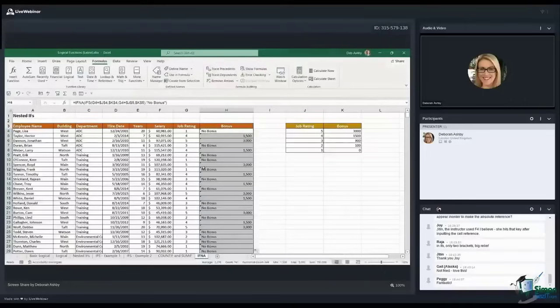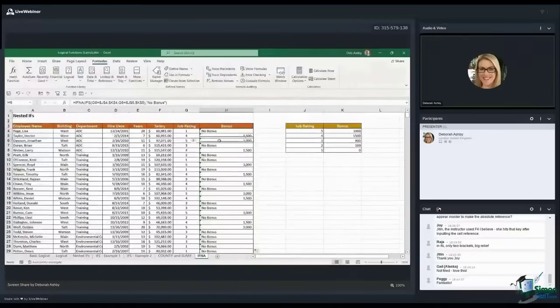Now, if you're wondering why I've got little green triangles here, it's because I was playing around with this spreadsheet earlier and I was working on protection. I've unlocked all of these cells. So this error is basically telling me I have unprotected cells. So it's not an error with the formula, it's an error with the protection on the cells.